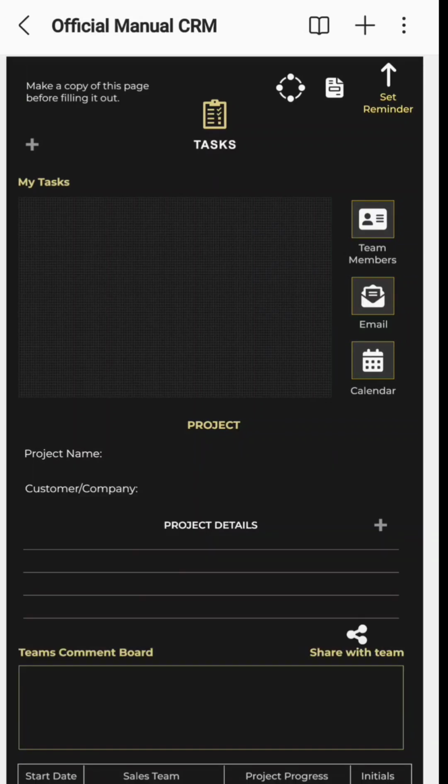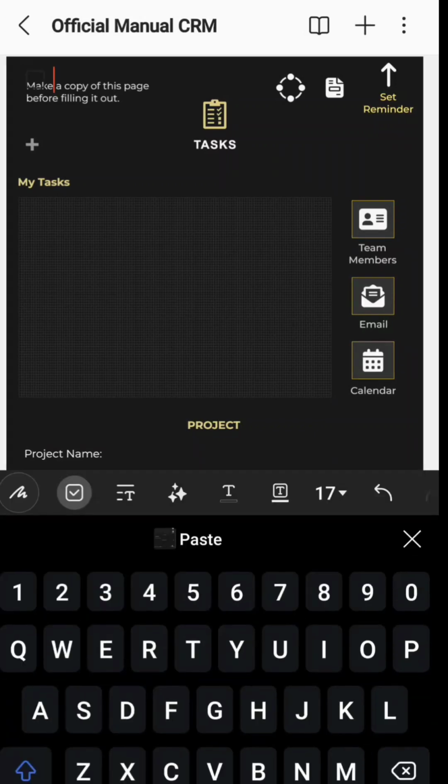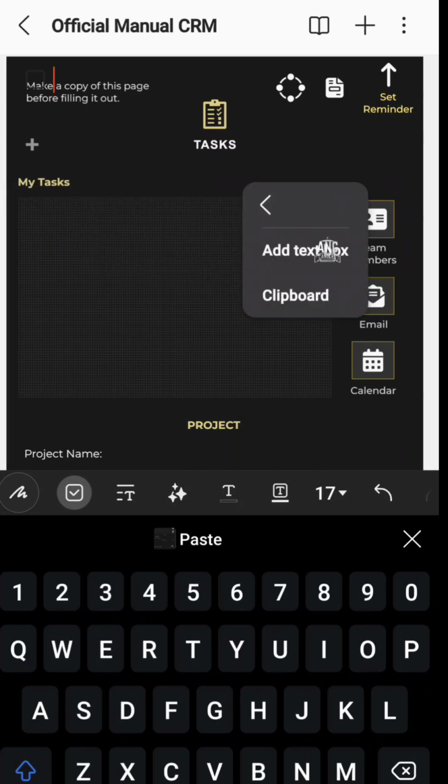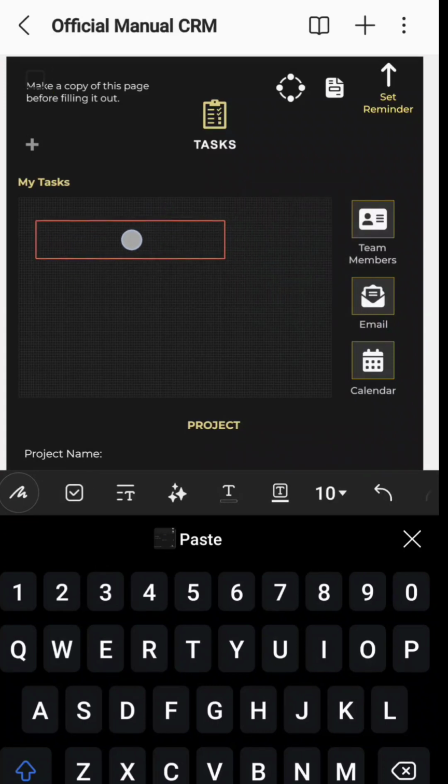So I'm going to come on the bottom, where you have all the menus for note taking and writing, come to this checkbox area, and click on it. Now I'm going to long press on this page, go to add text box, and click on that. So now I have a text box that I can start typing on.